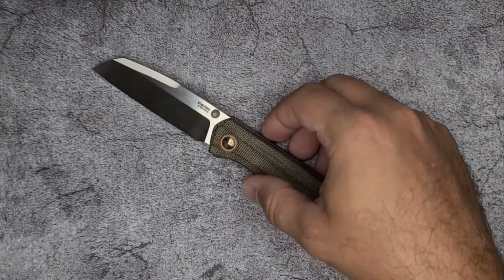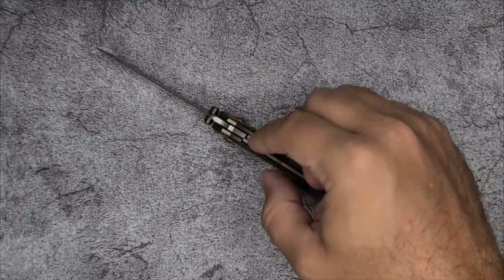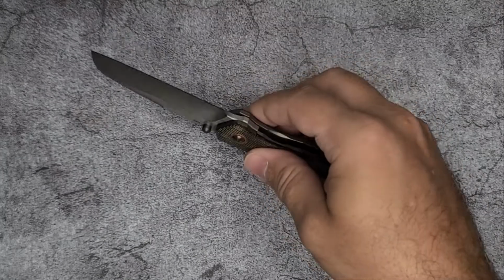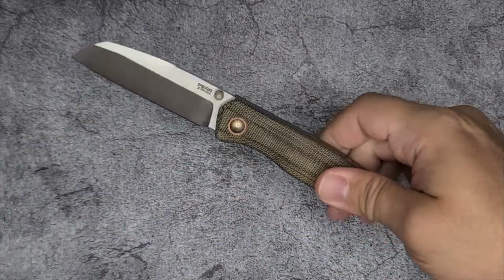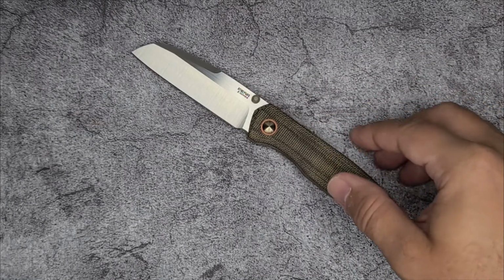So my airing of grievances, by far the lock bar access, and this disengaging is such a pain that I have to do it with my offhand, that it's damn near a deal breaker for me. Not quite there, but almost to that point.